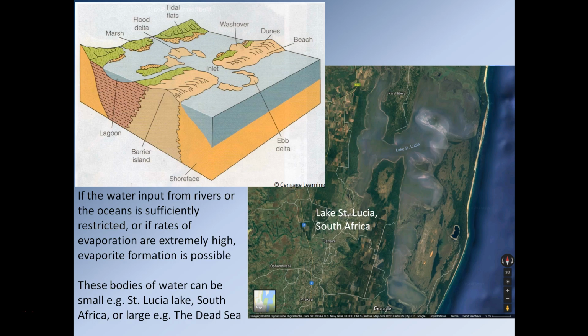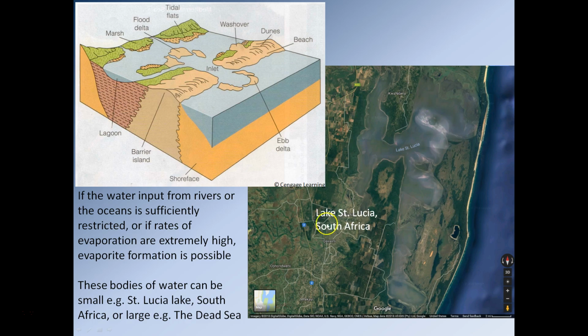So as we've already touched on, if the water within a lagoon can become isolated enough from the ocean, well, in that case it will form a restricted basin, and if rates of evaporation are high enough, then the water within the lagoon will slowly begin to evaporate away, and the lagoon will slowly become more and more saline. And a good example of that is St. Lucia Lake in South Africa. St. Lucia Lake is on the east coast of Africa, so this is the Indian Ocean over here. And the lagoon itself is connected to the ocean by an inlet which is down here. It's off the bottom of the picture, you can't see it, but it's not a very big inlet.